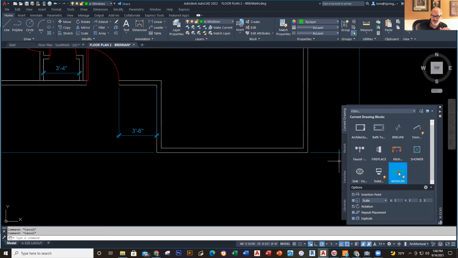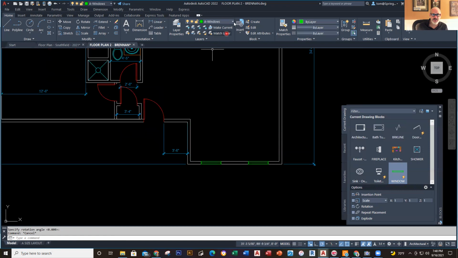And we'll go ahead and do this, touch it here. And we said 3'6". So 3'6", boom. And there it is. I'm gonna drop it there. Do the same thing here. Touch it here. And go over 3 foot 6, 3 foot 6, boom. And we'll go ahead and drop it there.